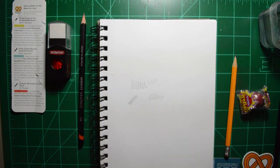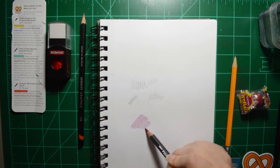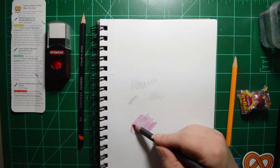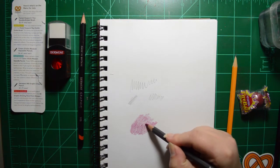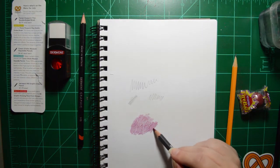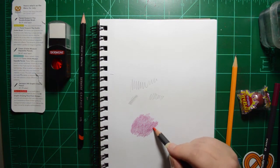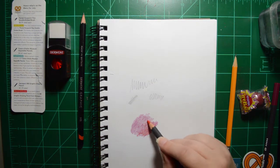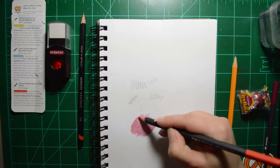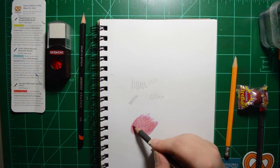Let's try out our watercolor pencils. So here's our watercolor pencil. I'm just going to color it right now just normally, just kind of treating it as a color pencil to see how it handles. It's really smooth. Color goes on really well. Let's do some layering here. So they interact really well.